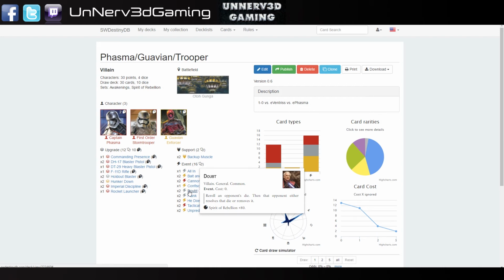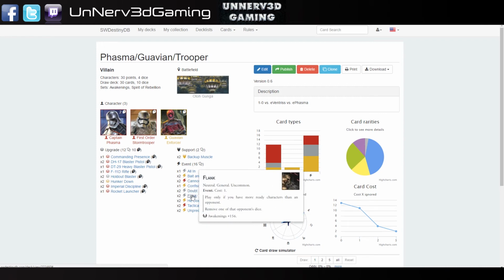And so, to me, Doubt is that card that if it gives you an opportunity to react to a Poe die and possibly get it off the board, that means that your opponent has one less Poe special for the turn, and you have a very, very good chance of slowing the deck down enough to win the game. Flank is in there for this exact same reason.